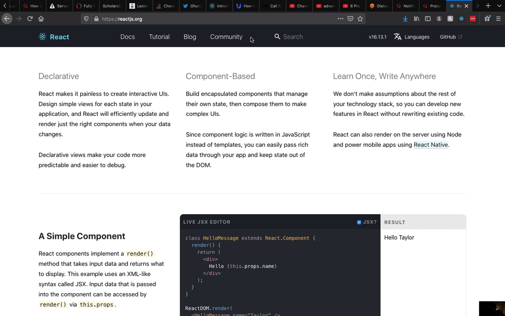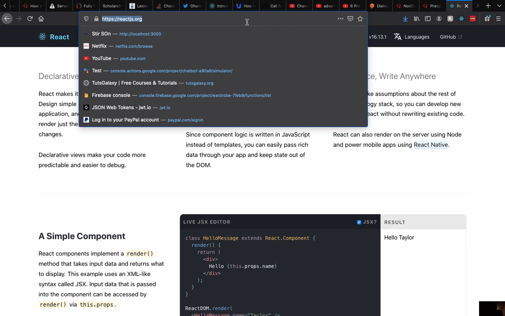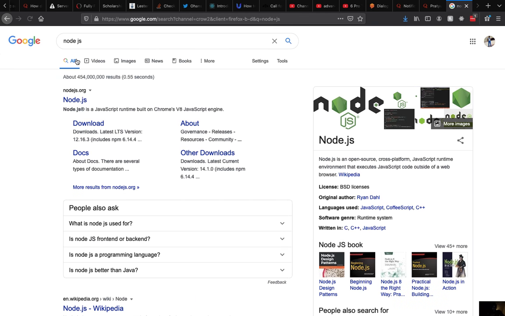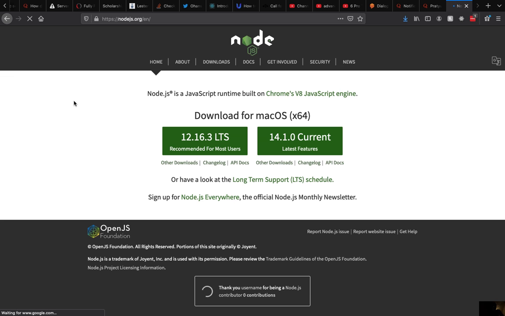We are going to start from installing Node.js. You just go to the Node.js website, which is nodejs.org, and download the latest version of Node.js, or I prefer the LTS, the recommended one for most users.